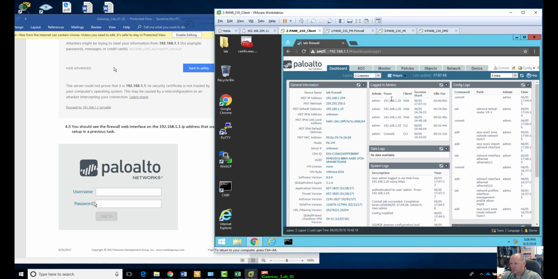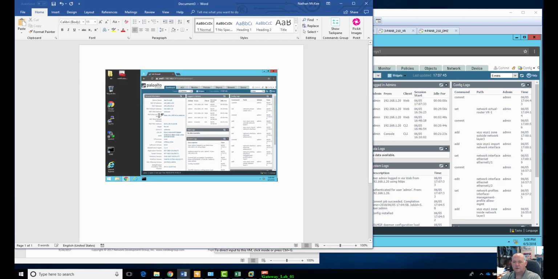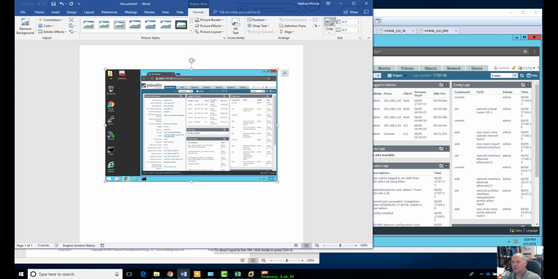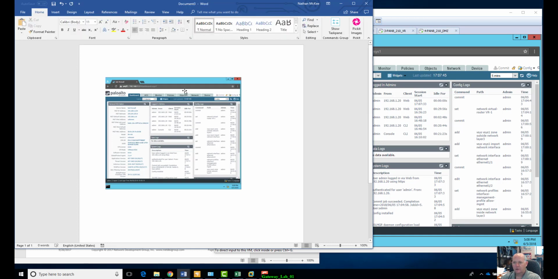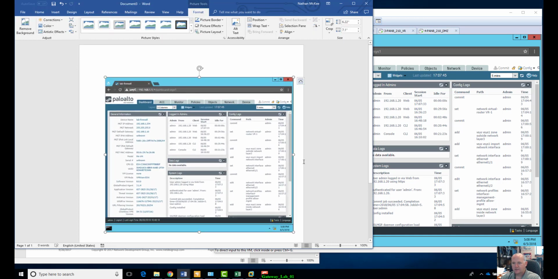So just click on that, Control-Alt, print screen. You can open up Word or Paint. Control-V, paste it in there. I'm going to crop it a little bit. Grab the handles, crop it, hit Enter, make it a little bit bigger. That's exactly what I need to see.